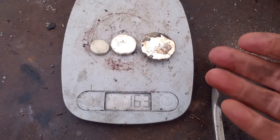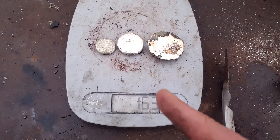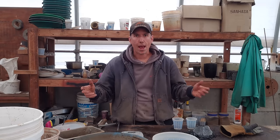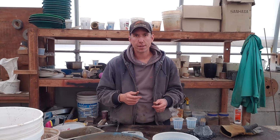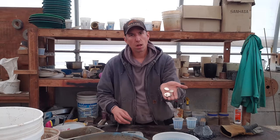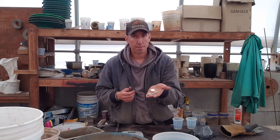But what this tells me is I have to do something that I've resisted for years. I'm going to have to make a follow-up video on these three, parting with nitric acid and purifying the gold. All right, there you have it. My secret gold mine kind of revealed its gold. We've got 163 grams of precious metals. Hopefully half or more is gold. And I've got another video to make.